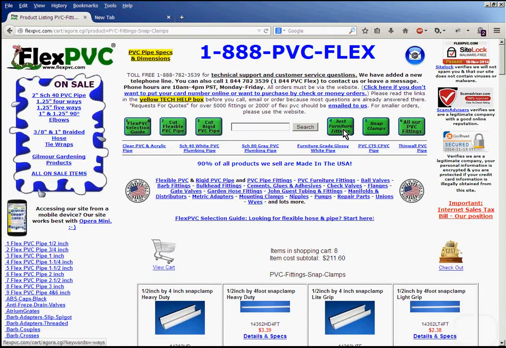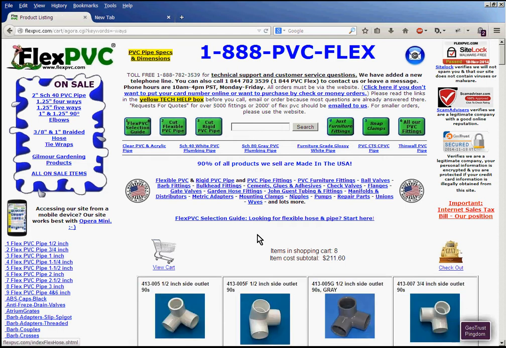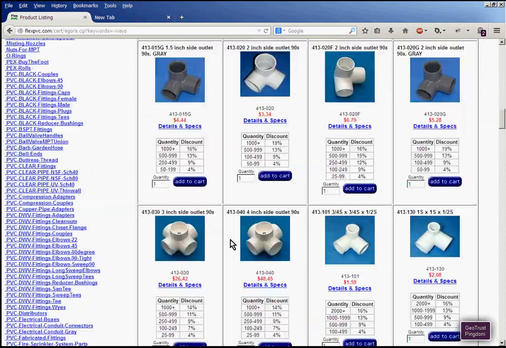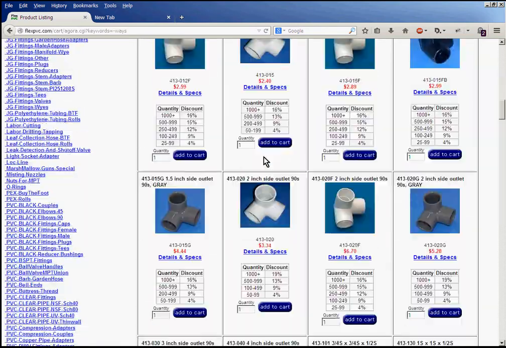And I'm going to go to green button number 4. This is furniture grade. Now this takes a little bit of a time to load because it's searching for all of the 3 ways, 4 ways, 5 ways, and 6 ways. You can also search. This is just going to show you your 4 ways, 5 ways, and 6 ways.